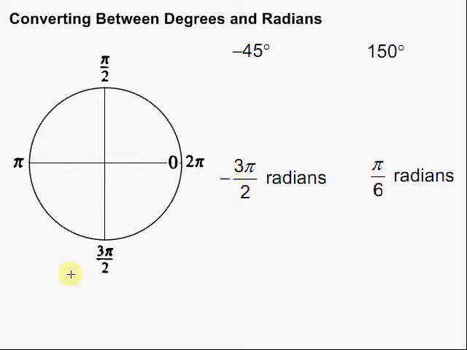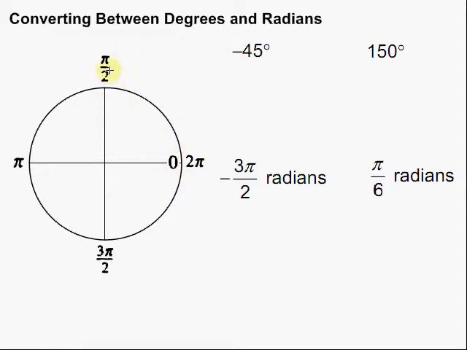In this video, we're going to take a look at converting between degrees and radians and vice versa. First of all, it's important to know what exactly radians are. Well, radians are just another way that we can use to measure angles. And if we look at our unit circle here, the angle measures, well, this would be 0 degrees or 0 radians. Those are the same.